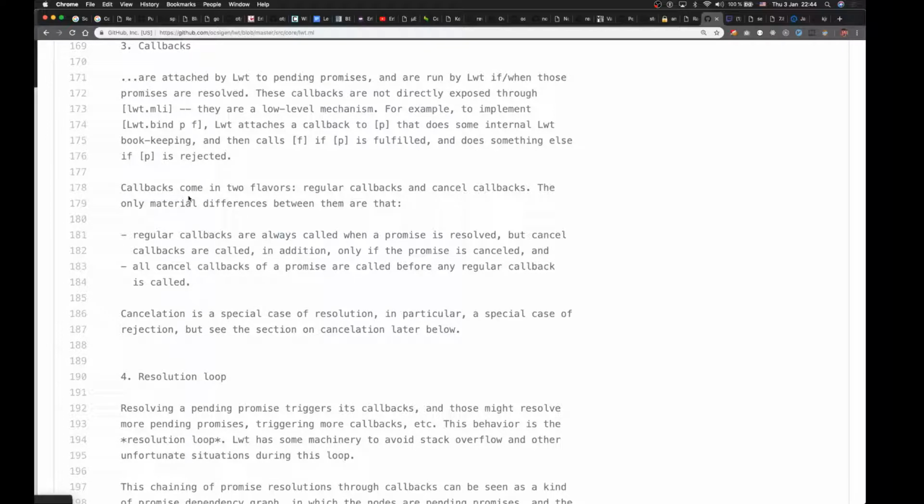So callbacks come in two flavors. Regular callbacks and cancel callbacks. The only material differences between them are that regular callbacks are always called when a promise is resolved, but cancel callbacks are called, in addition, only if the promise is cancelled.